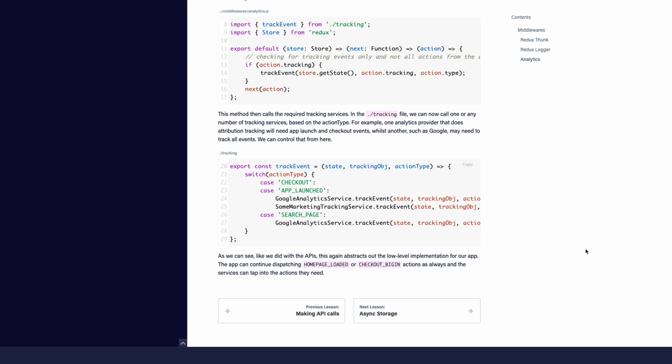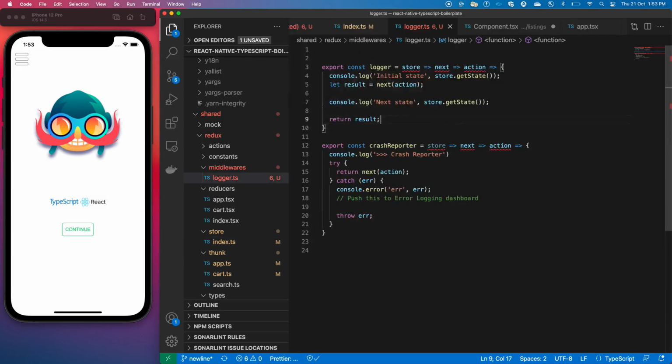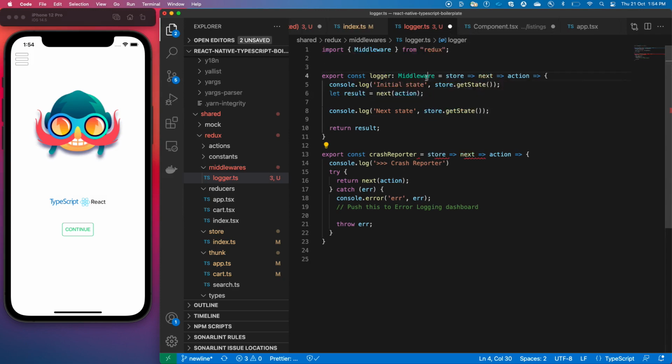So one last thing before we wrap up, let's also declare the types for that. So we go to our implementation, the middleware implementation, and let's declare the types. So these are our middlewares. This is provided by Redux. And let's also add it again. And what we get from this is basically a store. So a store has a dispatch and an action. So let's declare a store type.